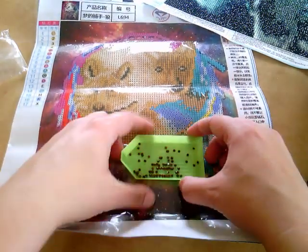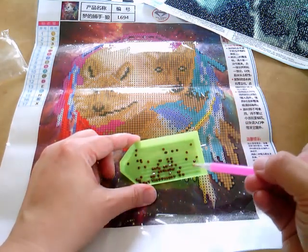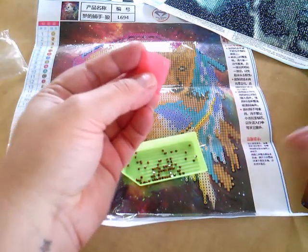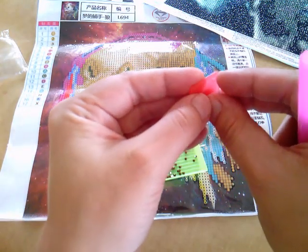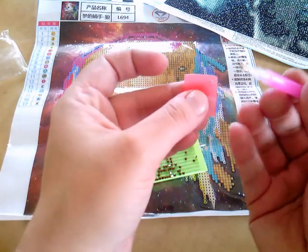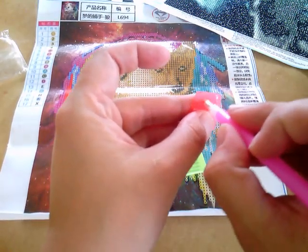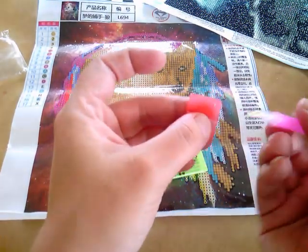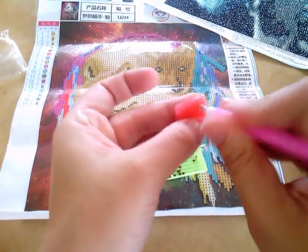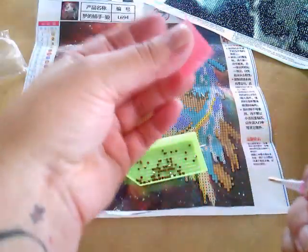It also comes with a tray — as you can see I've got some beads in it because I had to record this video for the second time — and it comes with this pen, which also comes with this sticky stuff. You can see I poked a hole in it already, so it's just a case of peeling back the plastic. Some people scratch this so that you get a little bit of glue on the tip, but for me that didn't pick anything up, so I literally poked a hole through the center of it, and then it's full inside of whatever this sticky stuff is.